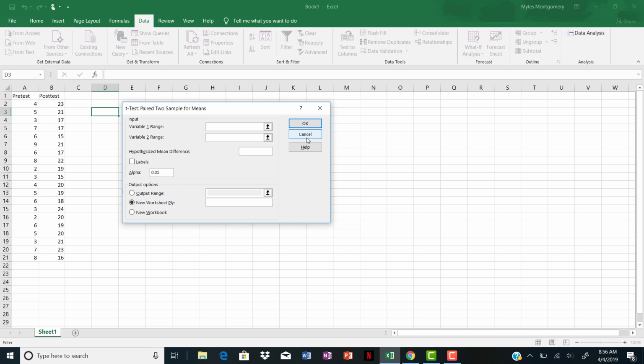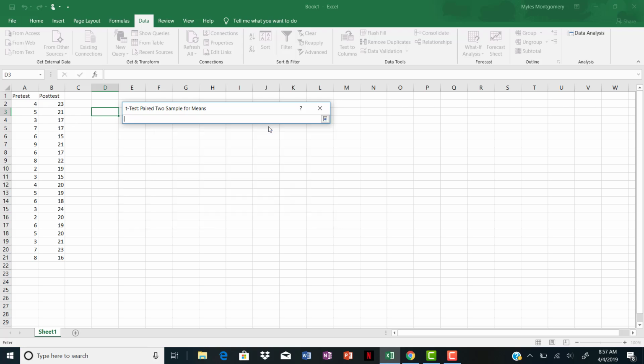Now, I want you to look at this and think of these little arrows as bags, okay? You're opening a bag when you touch on this. So we've got two ranges here for variables, and we've got two columns of variables on the Excel data screen. So what we want to do is put one set of the data in one of these bags and the other in the other. So here's how I'll do that. I'll touch the arrow. Okay, it opens up something that looks like this.